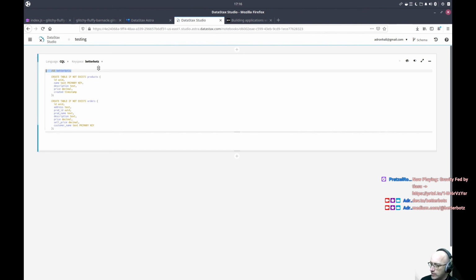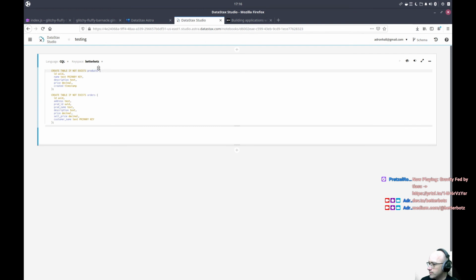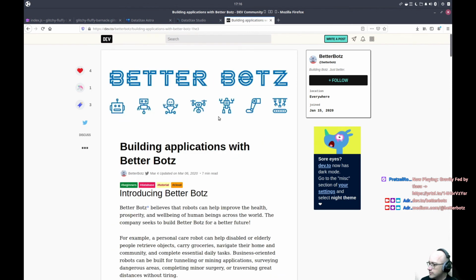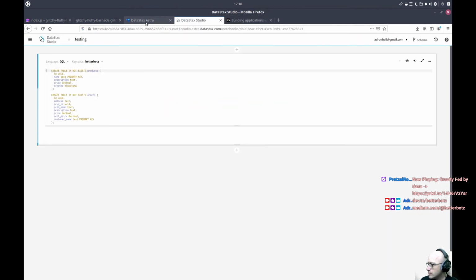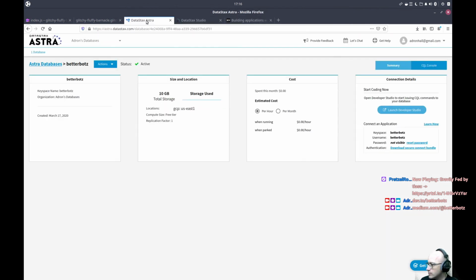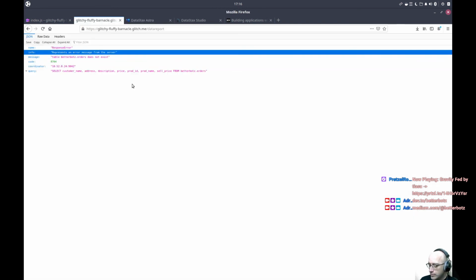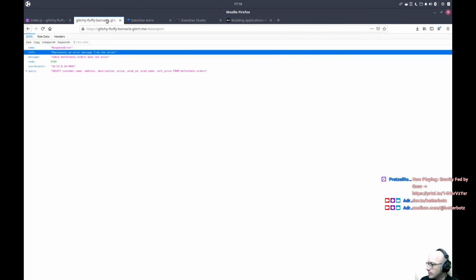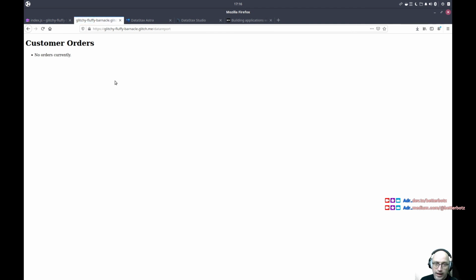And since we have the keyspace designated here, we don't actually need this. That'll take a second to run, and be good to go. And boom! No orders yet. So we're going to work on that next.